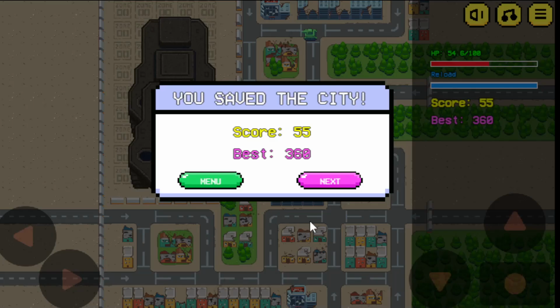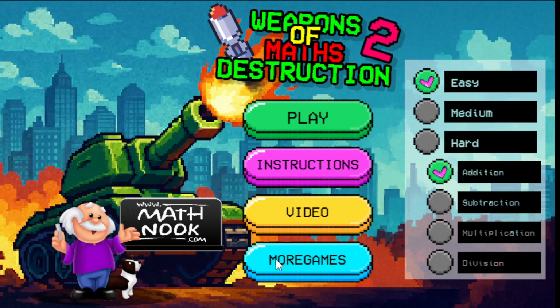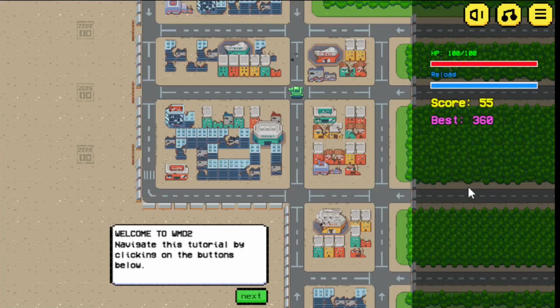It gives me my score and the best score I've got. Anyways, there are some tips on how to beat the enemy, but the main thing to get from this is that when those lightning bolts show up and the big boss comes in, you're not going to be able to fire until you get all the energy bolts, and that'll kind of surprise you. And then it says next or menu. Either way, it's going to take you to the menu because you defeated the game, and you'll be able to start over with the tutorial again.